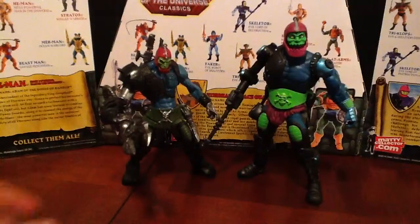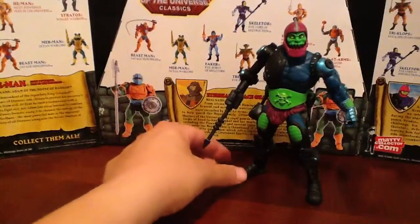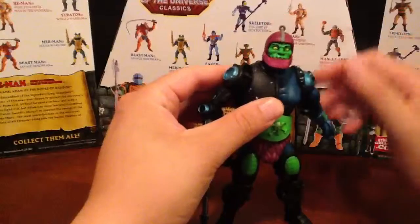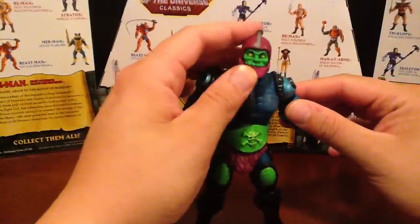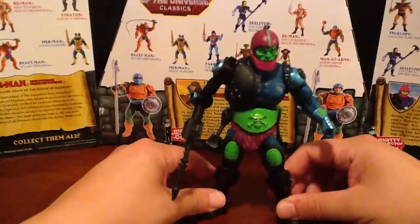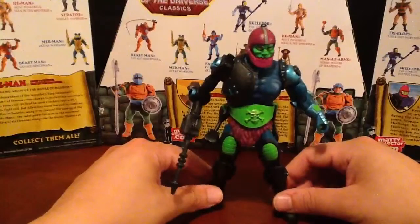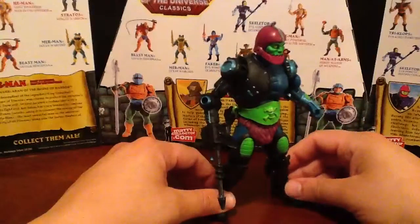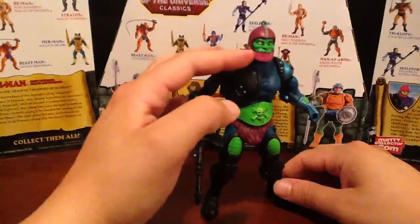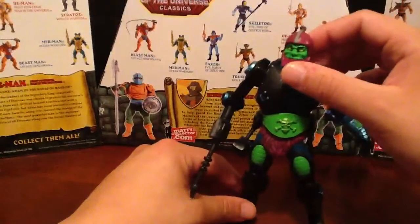So, let's take a closer look at Trapjaw. Let's move the 2000X version out of the way for a moment. And there you go. Now this guy is pretty crazy looking. You take a look at his eyes, and he just has those crazy, psychotic monster eyes. When you think about this guy, there's a lot of history on Trapjaw, and he's kind of a tragic character. He was a villain that wanted to usurp power from Keldor, who of course is Skeletor. And in battling him for supremacy, he just got the crap kicked out of him. Lost his arm and the bottom portion of his jaw.